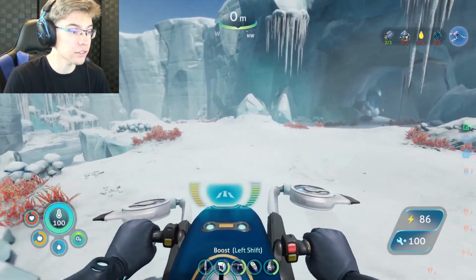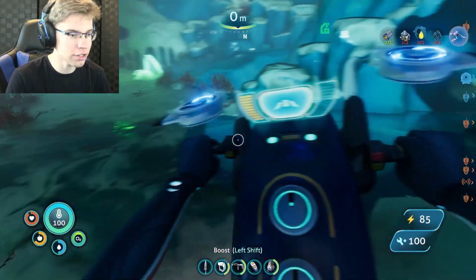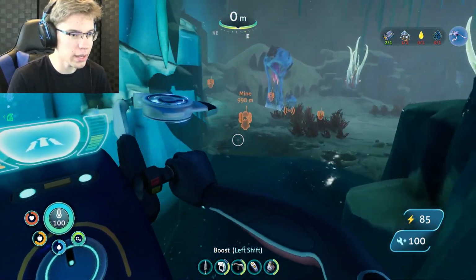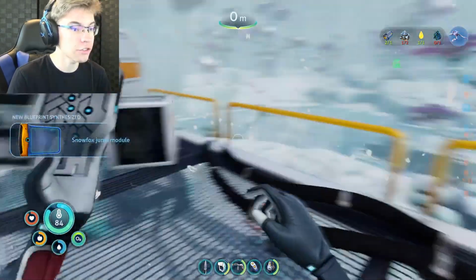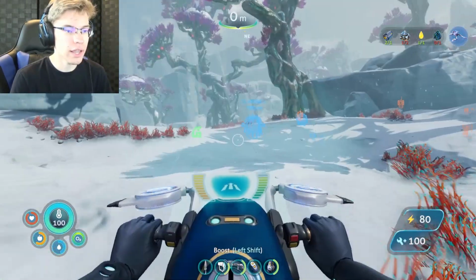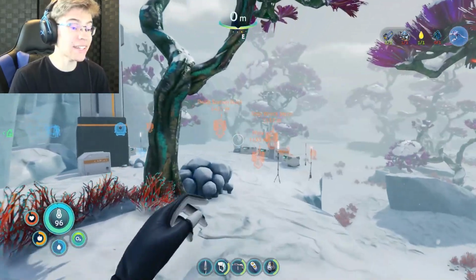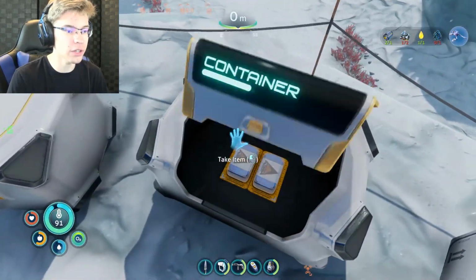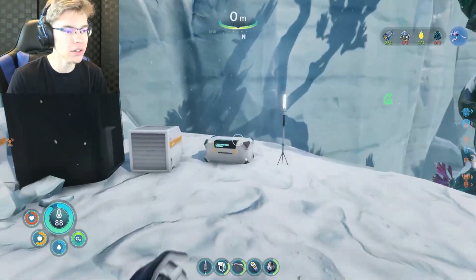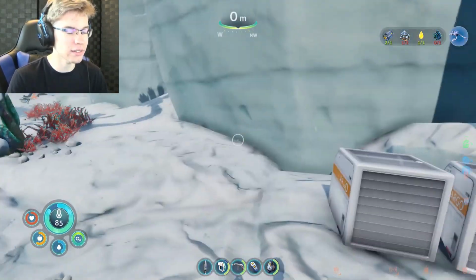That's the Seatruck, not the Snow Fox. Oh my gosh, this thing controls like absolute butt. Oh, it's a baby Pengling. Ooh, there's trees. Snow Fox jump module. Head for the tower. I think the key to the Snow Fox is turning with where you're looking as you're going forward. If you're not moving very fast, it gets really hectic and doesn't really work.